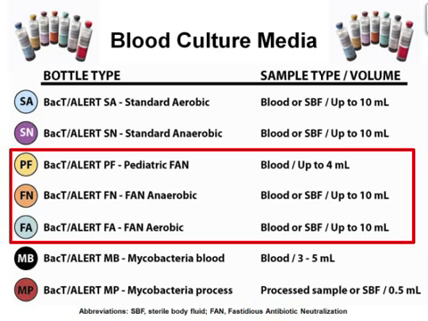The first culture method we will discuss is blood culture. Blood culture is the principal diagnostic method for detecting and diagnosing bacteremia and fungemia, exhibiting a sensitivity ranging from 3.18 to 3,000 colony-forming units per milliliter, or CFUs per mil. Before I describe the process of blood culture in detail, I want to talk about some of the media used.